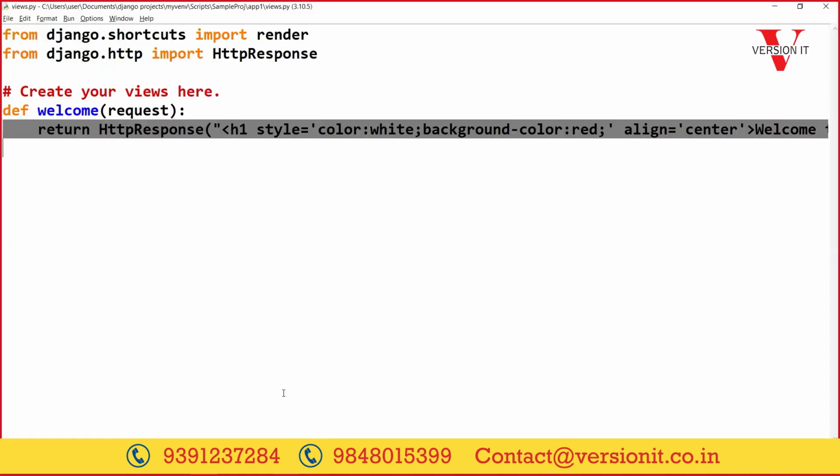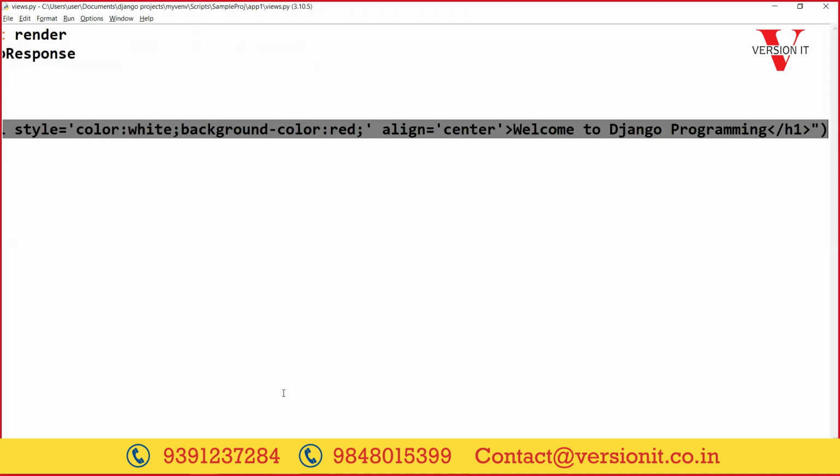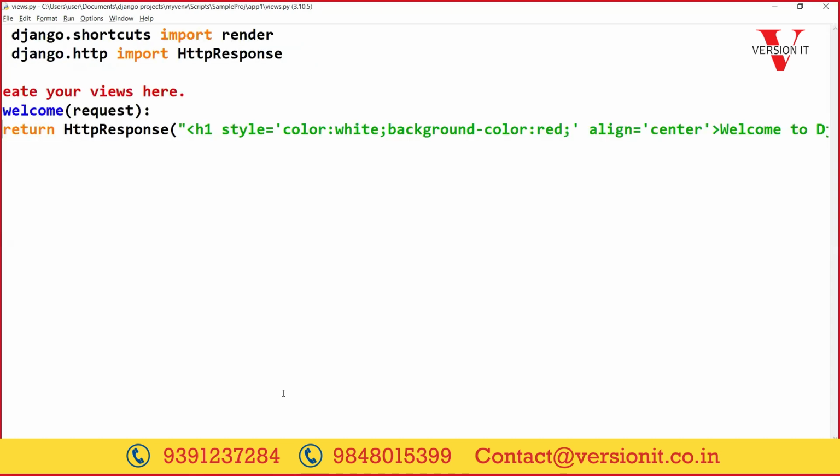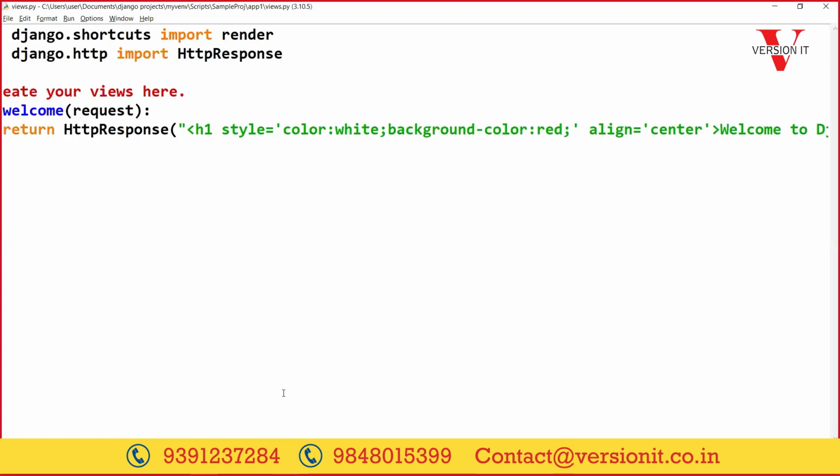Once the view is created, this is the HttpResponse class. We create an object of this class. While creating the object, to the constructor of the class we give the content to be rendered. Class name followed by parentheses, we are creating the object.